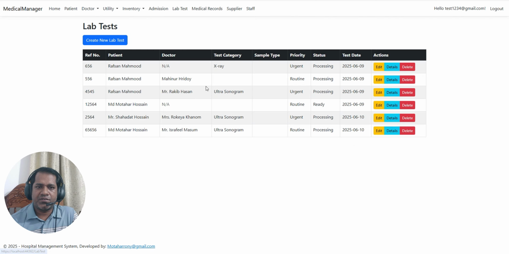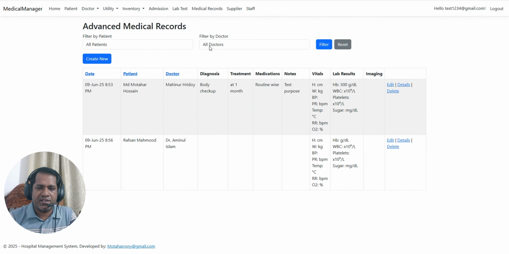So let's move on to the other part, called medical records for individual patients. Patients need to have their past records for better treatment, so that the doctor can understand what type of disease or what type of treatment he or she needs.